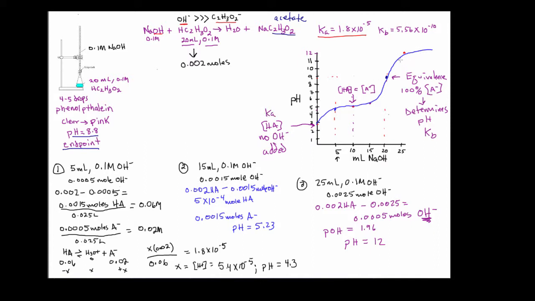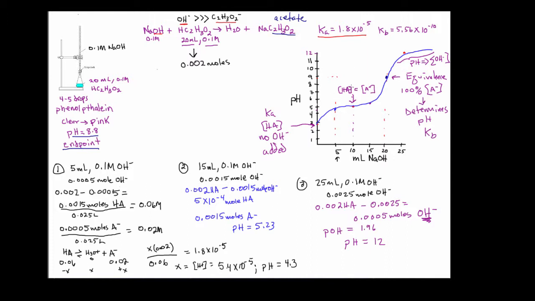All right, it's important that you realize that in this part of the curve up here, the pH is given by the concentration of hydroxide, because beyond the equivalence, the major species that's now in solution is in fact hydroxide, because you've continued to add NaOH into this collection flask past the equivalence point, past the point where there is any acetic acid left in the solution to react with the base. So the base at this point is solely producing the pH of the solution.